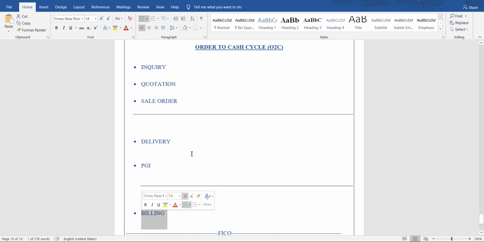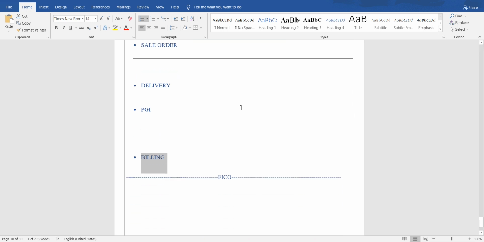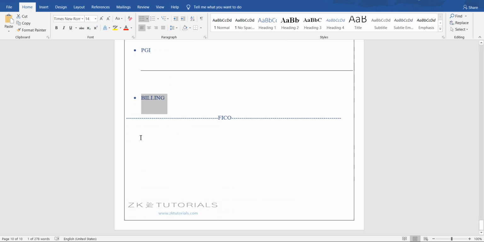But we are not going into an order to billing concept. It is order to cash, so you should have an idea till the cash settlement. Even though finance is going to do it, you should have an idea, so that you are able to perform it. That is what we are going to see in the finance case.